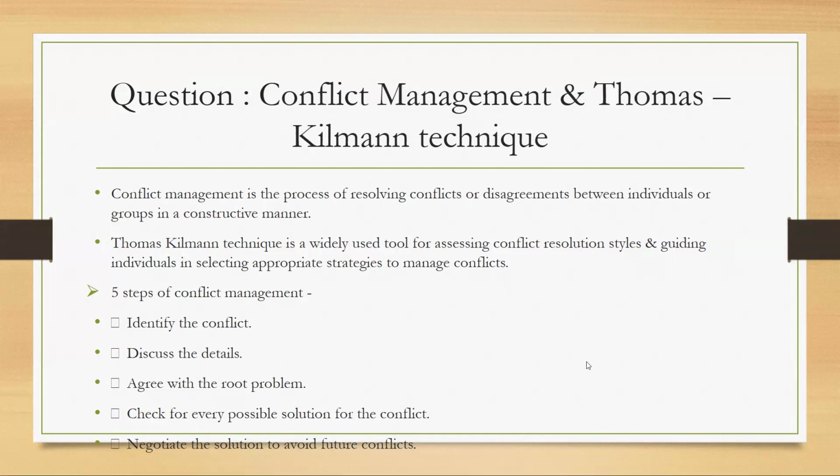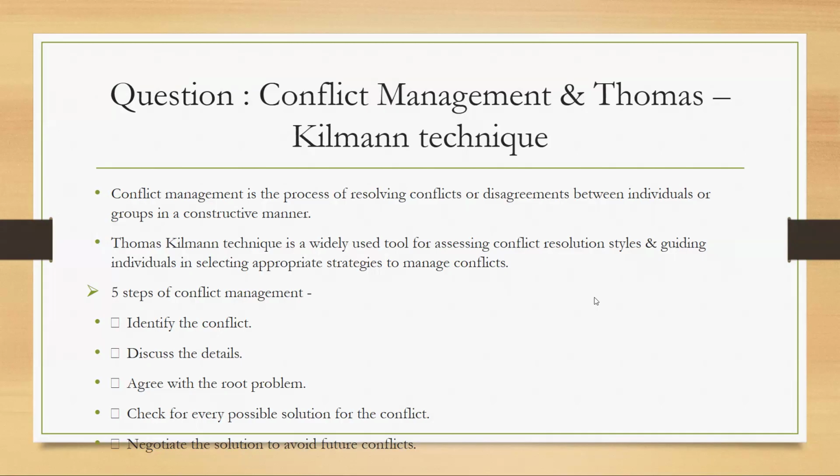If any conflicts are happening, how should we reduce them? Those things we'll be discussing in this technique. Thomas Kilmann is a technique that is widely used in the modern world. In this technique there are two components, assertiveness and cooperativeness.